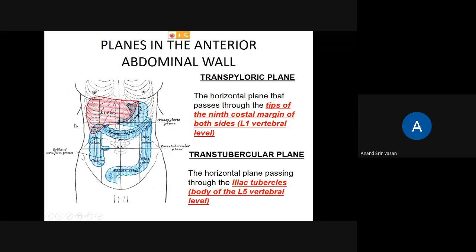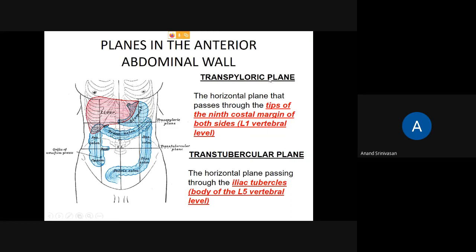How to mark this plane? Suppose you want to mark the surface anatomy of the heart, it is easy, because you know that there are ribs, so you can say it extends from this rib to this rib, and similarly for the lungs. But in the abdomen, there are no bony points. There are many organs located inside the abdomen, for which we make these imaginary lines to know where the organs are situated.